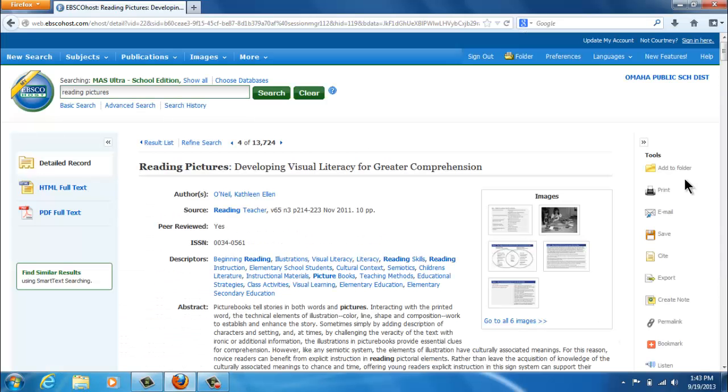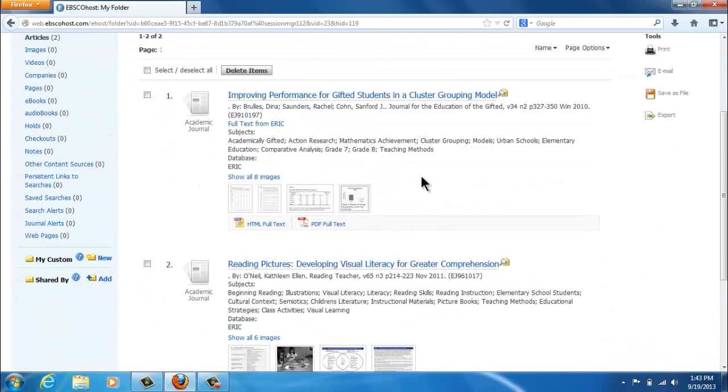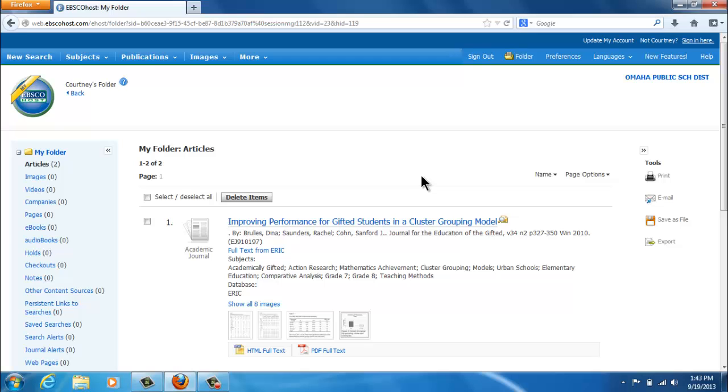You will now notice that there is an Add to Folder button under the Tools section on the right-hand side of your page. When I click on Add to Folder, the article is now saved in my Ebsco folder section in the blue bar. If I click on Folder, it will pull up the articles that I have saved in my Ebsco folder. Be sure to sign out of your account whenever you are finished.